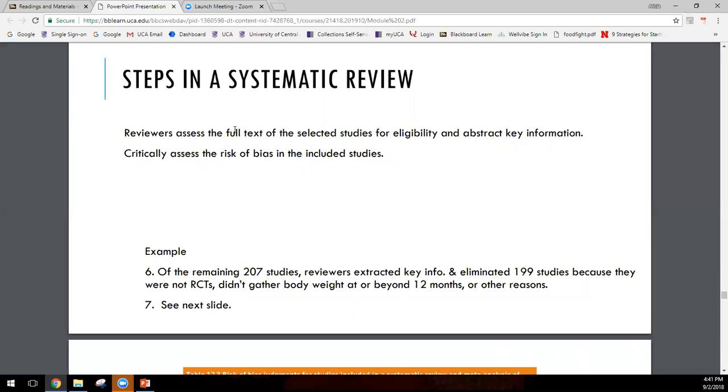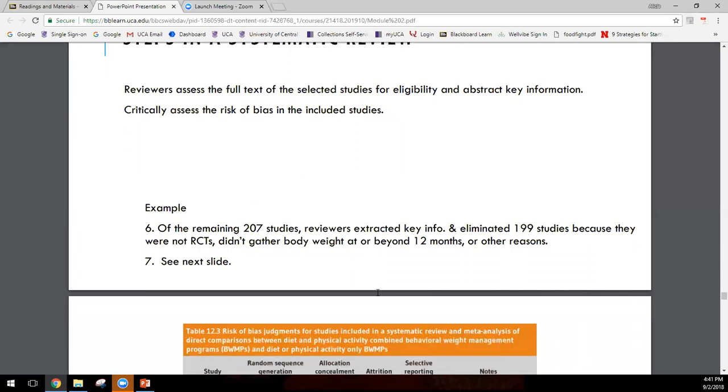And then you look at the full text of the selected studies and critically assess them. So of the remaining 207 studies, they eliminated 199 because they weren't randomized controlled trials, or they didn't gather body weight at 12 months, or for another reason.